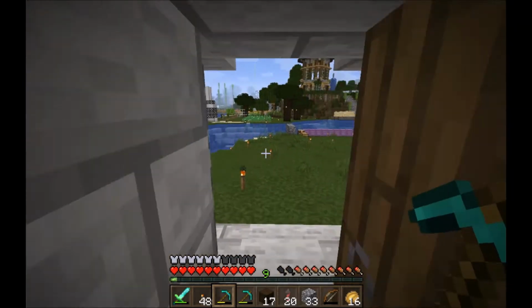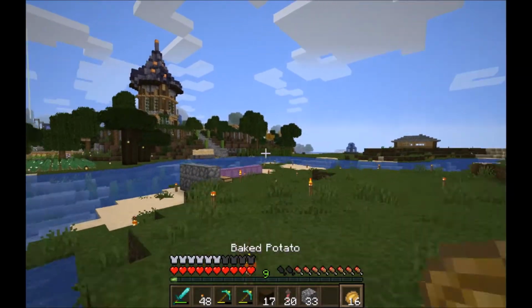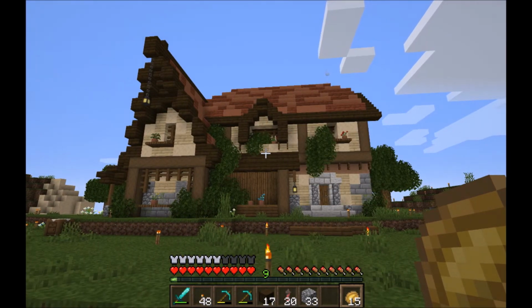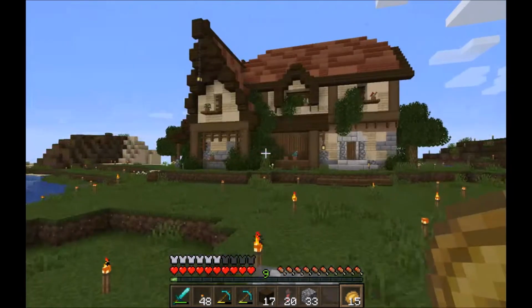I think this is the end of the episode. Oh, I got a bow off that skeleton. That's nice and handy. So yeah, there's my little house. I think it looks very nice, and I'm quite pleased with it. After a lot of finagling, is that a word? I think it is. But a lot of tinkering around and messing with the outside, it is now at a point where I can walk away from it happy.